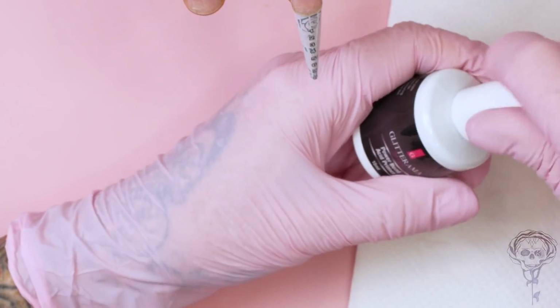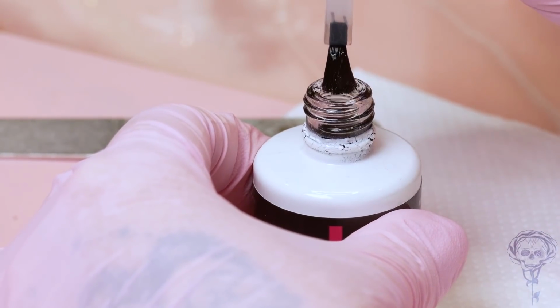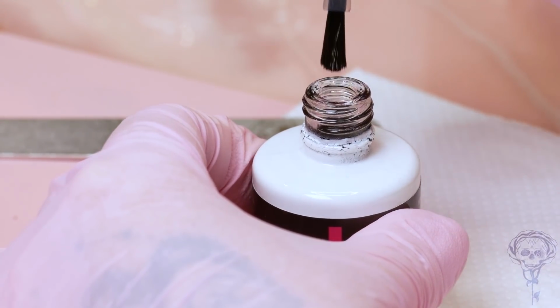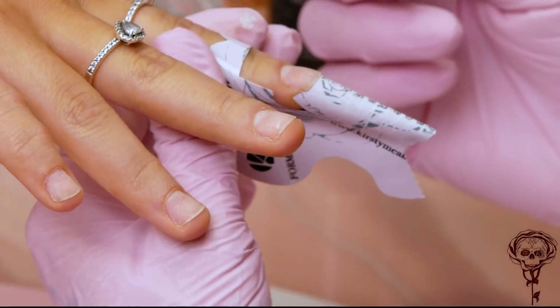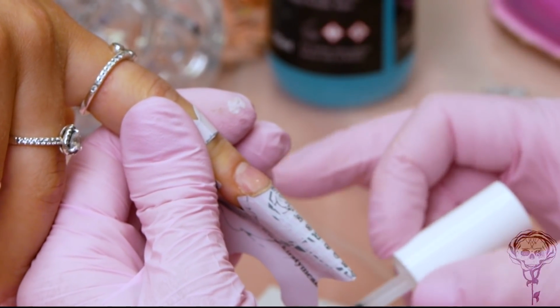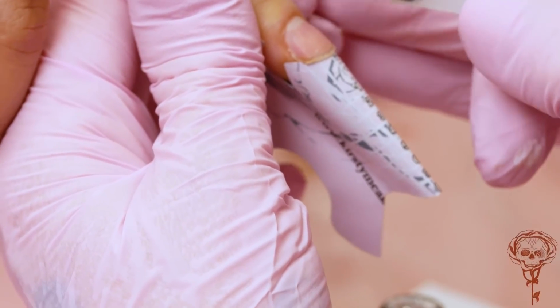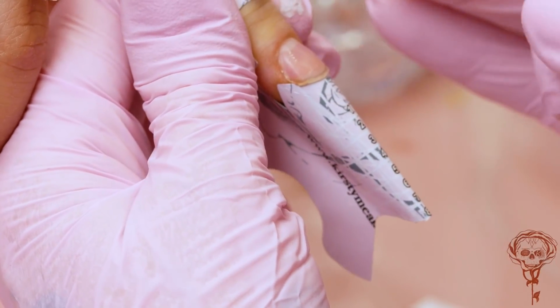So we're going to use the Glitter Armour Power Bond Acid Primer. Because it's quite a big brush, you want to drag off the excess. And we're dealing with the tiny fingers. And then just tap and watch it disperse over the nail. So we just need a tiny bit more on there.